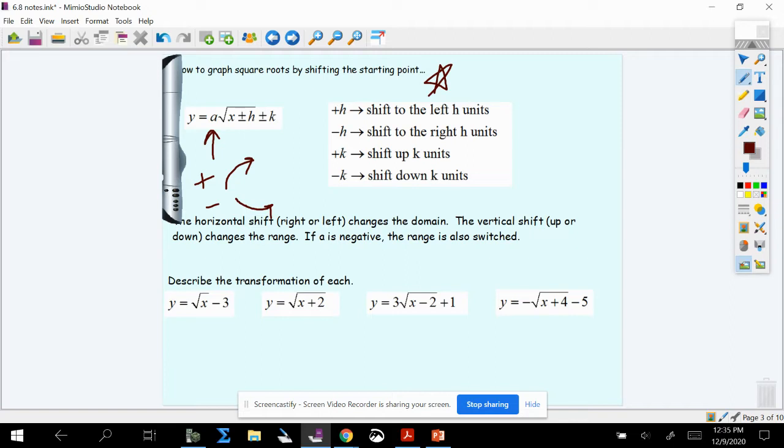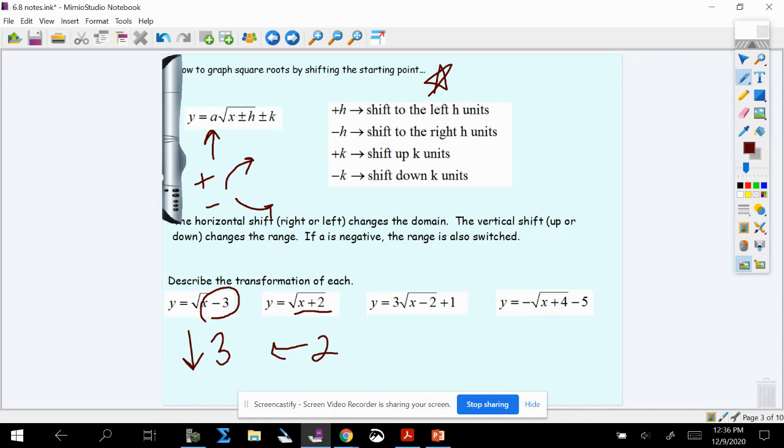What is the actual shift that's happening? So for this first one, what you'll notice is the only thing that's different is a -3 after the square root. So that means it's going to go down 3 spaces. The next one, underneath the radical, we have a +2. That's different than being outside the radical. Underneath the radical is going to shift it right or left. This is going to be to the left 2 spaces.